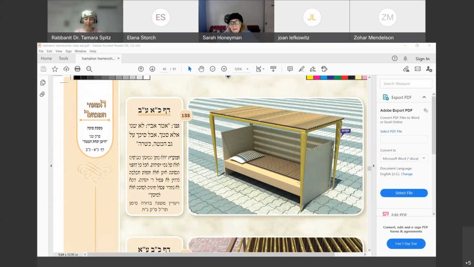So here the Gemara says that it has to stand on its own. So again, the Gemara says it needs to have an element of permanence, or maybe because, again, the bed is holding up the roof, that would not be okay, and you need these poles on all sides. But again, if you put the roof over the bed, like you see here in this picture, picture 133, then it would be a valid sukkah.